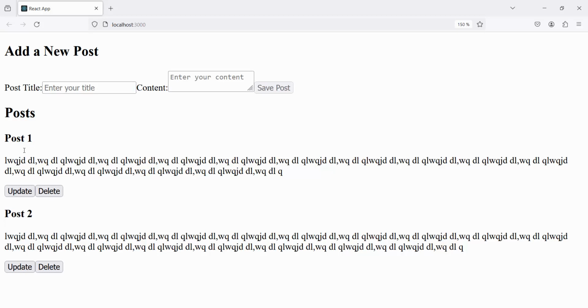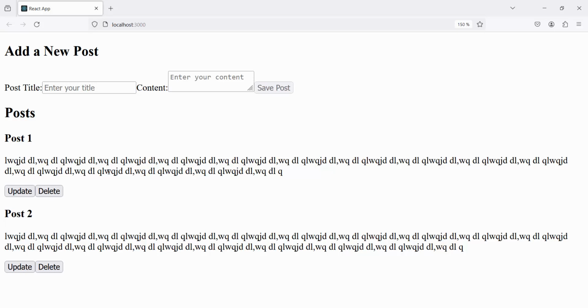Below that is the post list component. The add post form component is up, and down below it is the post list component. At this moment we have two posts in the post list.